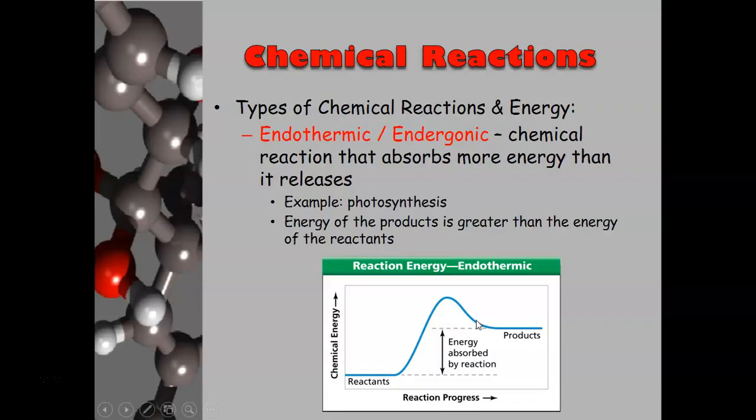So maybe I made that bad investment, right? If we go back to that analogy, I paid $200 for some sort of product, was only able to turn around and sell it for $100, and so I ended up netting a loss of $100. Problem is that a lot of this is what we see in metabolism processes going on in cells, and so we'll talk about enzymes later in this unit, and they're going to be a big help in ensuring that all of these endothermic reactions that we need to happen, otherwise life kind of stops, are going to help us get over that activation energy hump a little bit easier.